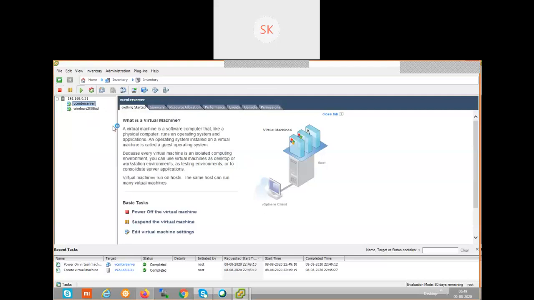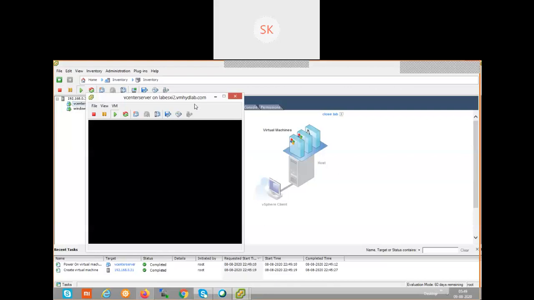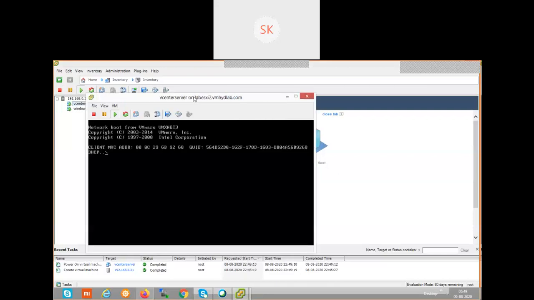So it is powered on. Open the console and you will see there is no OS installed on this. It is going to throw an error stating that operating system not found. Okay, close this console. We'll come back to this console. We'll see what files are available first.